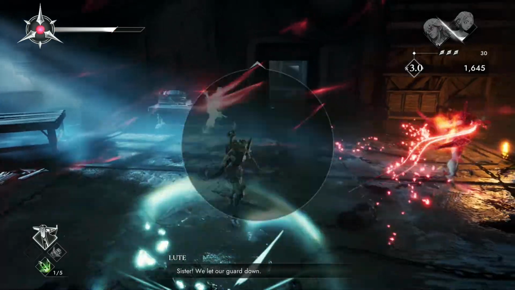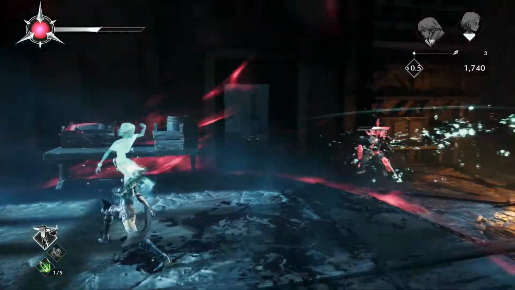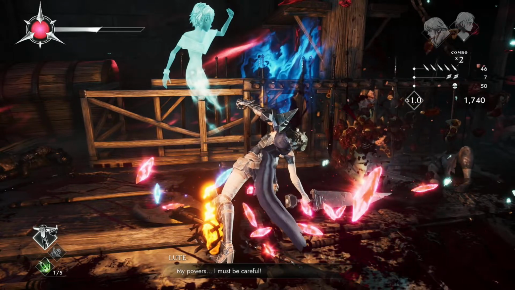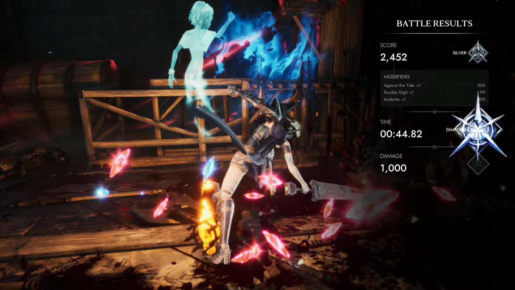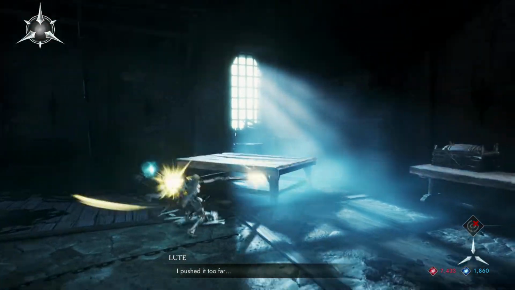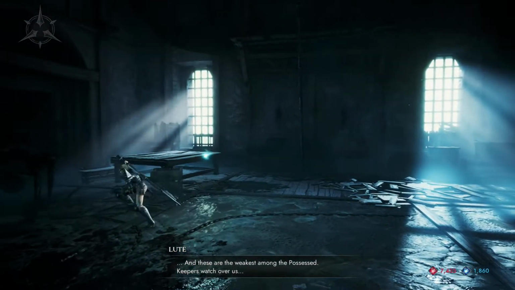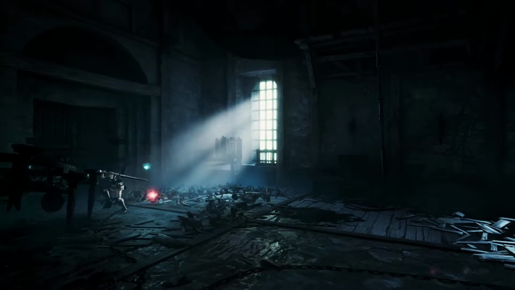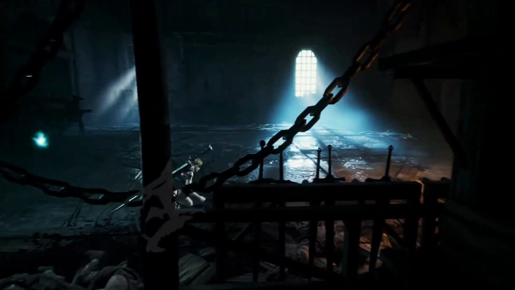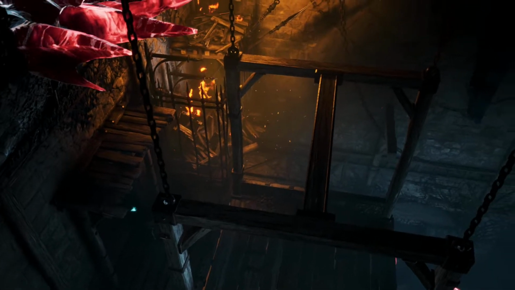I don't even see it. Hold up, trying to track it. Crap. That's gonna be a problem. These are the weakest ones among the possessed. Alright, that's gonna be a problem, especially when I'm fighting like 7 to 8 of them. That's gonna be a huge problem when I'm fighting everything else. It's already annoying, it's just got 10 times more annoying.